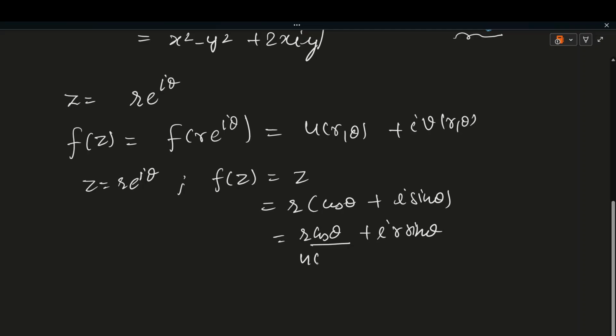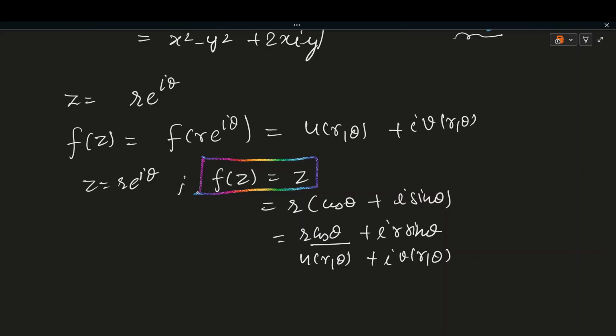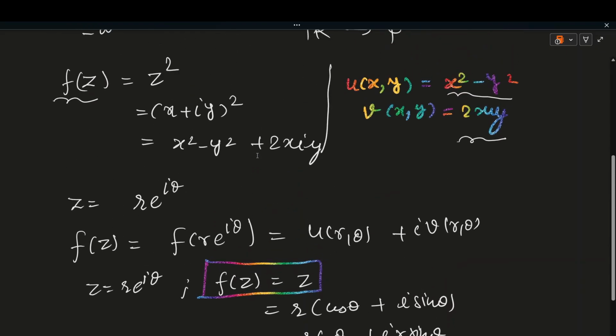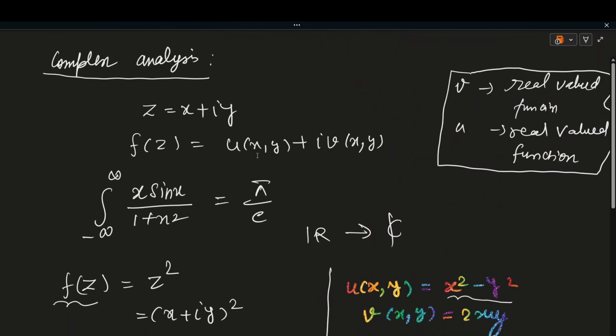So this is u(r, theta), and this is v(r, theta). You can do this for multiple functions. I just took this very simple function of a complex number, f(z) = z, and we get two variables, r and theta, and we take the functions u and v corresponding to the result that we know. Okay, and we want to do analysis. What we want to do is the analysis part.